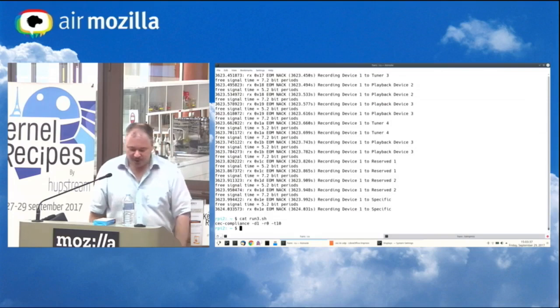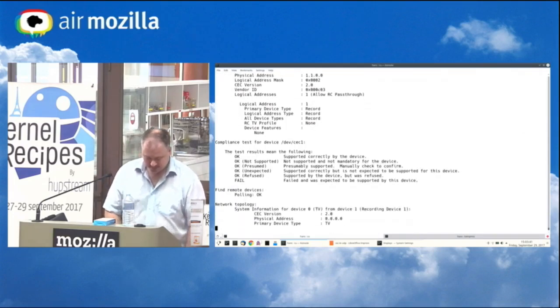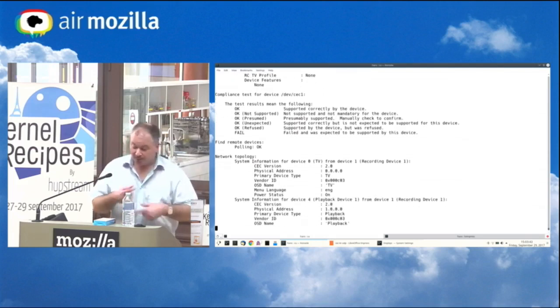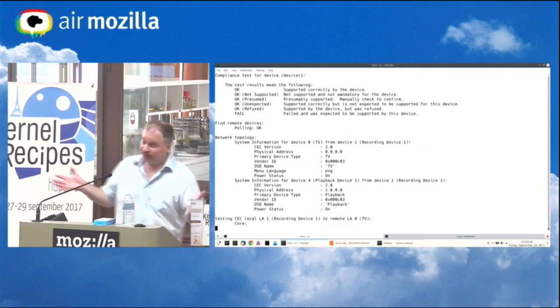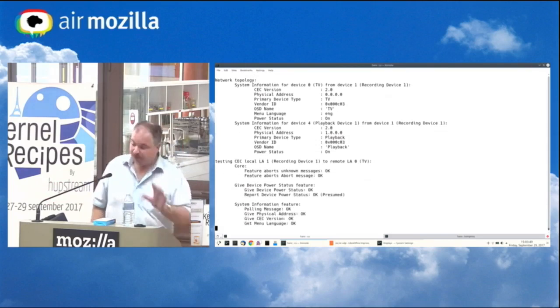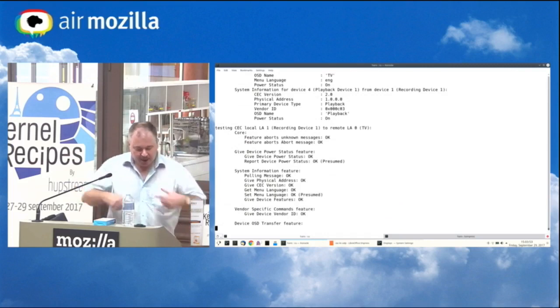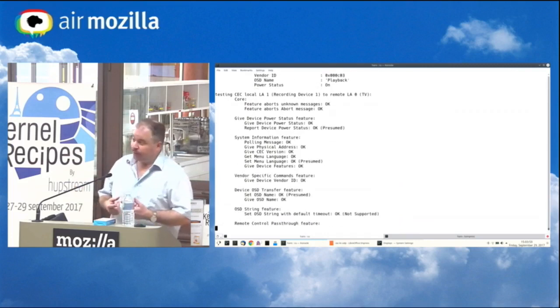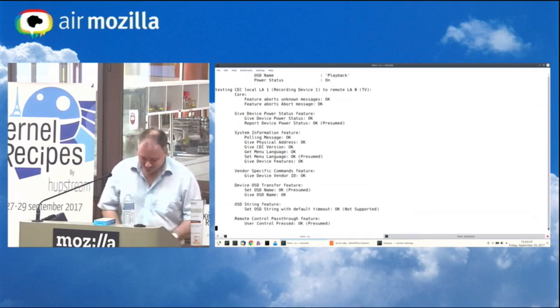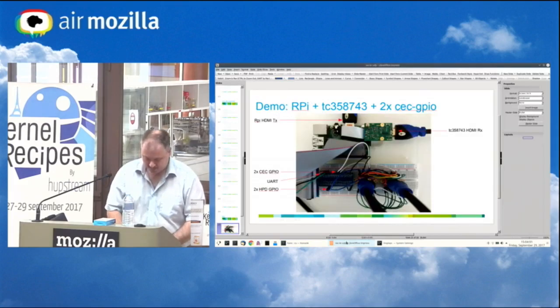And just a quick run of a compliance test. So here it's actually going through all sorts of different tests and seeing what it can do, how it works. It will actually have a failure all the way at the end. That's a bug in the test that I just fixed, but it's not yet here. So this gives a great overview of what is available. I'll just leave that running.